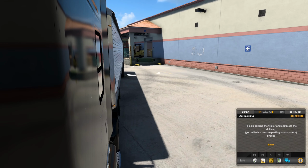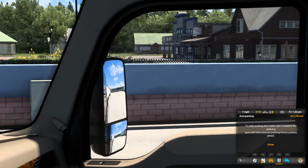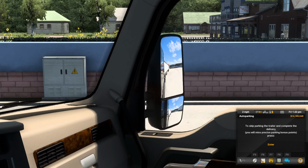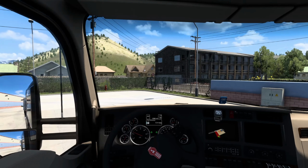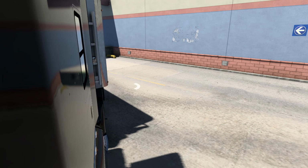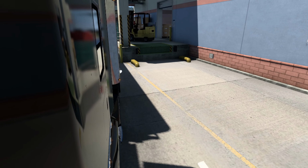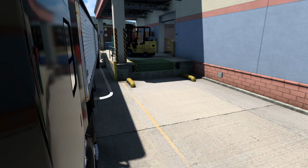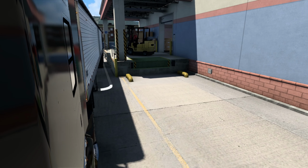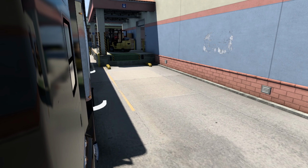Gotta go, then probably bring it back over here so we don't hit there, and we'll check out in the mirror. I can't really see the line anyways because it's so bright outside. Seems to be doing fine, but we're gonna not cheat and come back to this side. I'm gonna correct it and bring it back. Oh, don't want to hit the thing. Let's just pull forward a little bit. There we go. Put it into reverse and go.